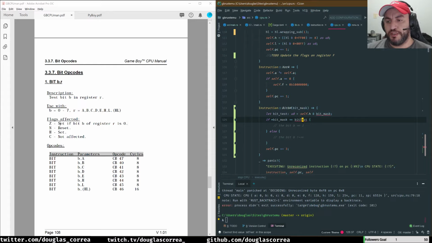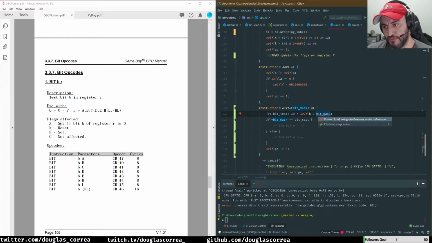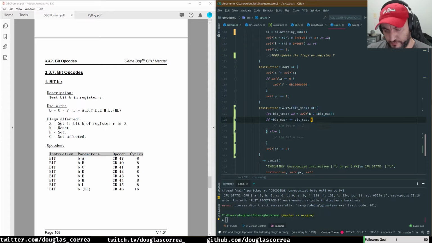So if the bit mask is equal to bit test, it means that the bit is equal to 1. Yes, it is true.